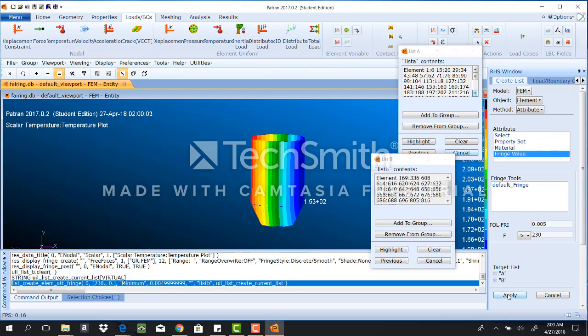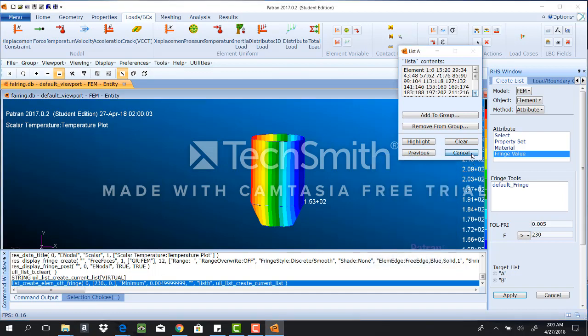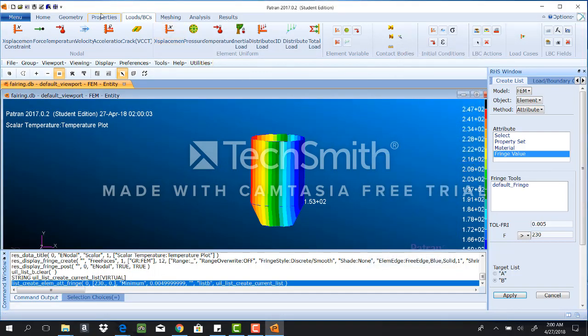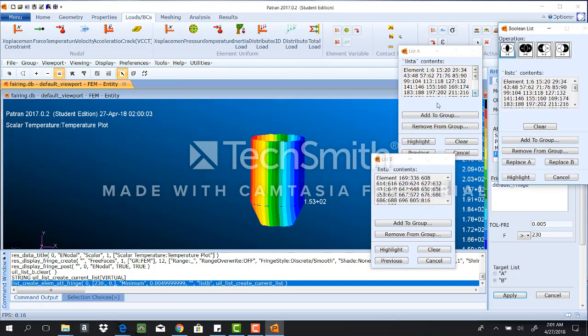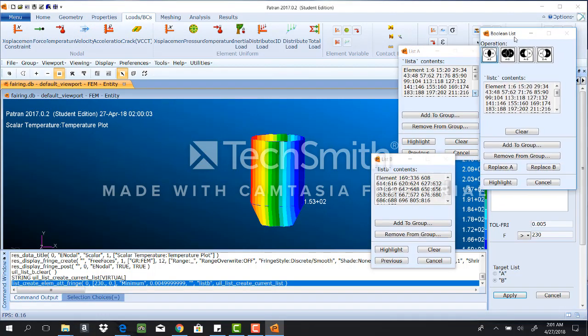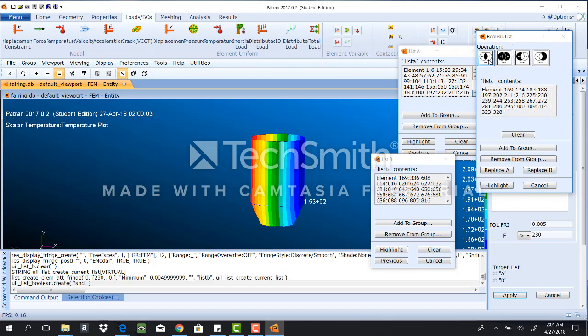Click on Clear on the list B. Then click Apply to create the list. Then we cancel them. And go to Tools, List, and Boolean. We click on the intersect icon.